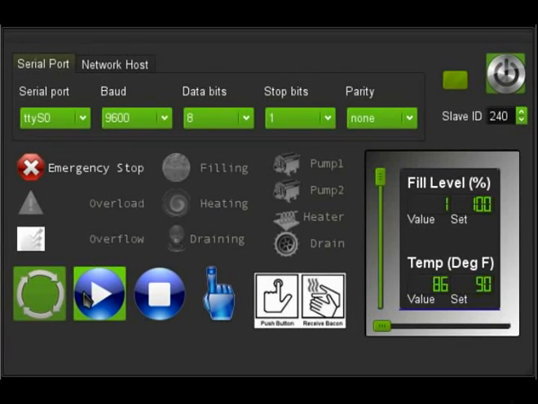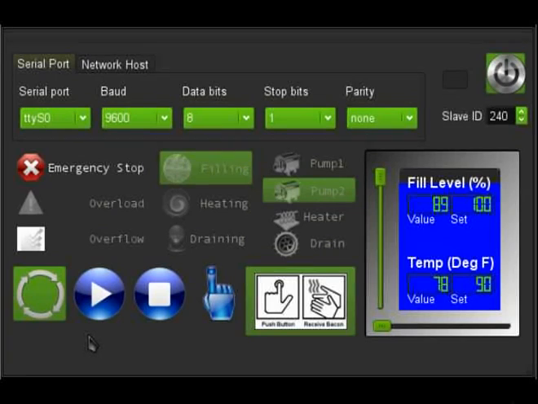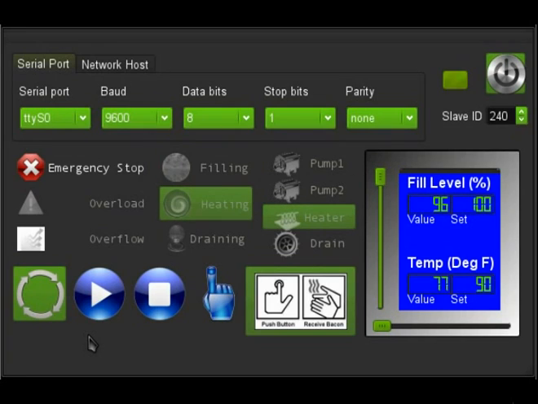And here's the HMI screen. It's showing a heartbeat, and also you're looking at the automatic run mode. And we're going to fill the tank up to 100%. You can see I actually have my set points. I do need to actually turn the temperature set point from 90 all the way up to 100.